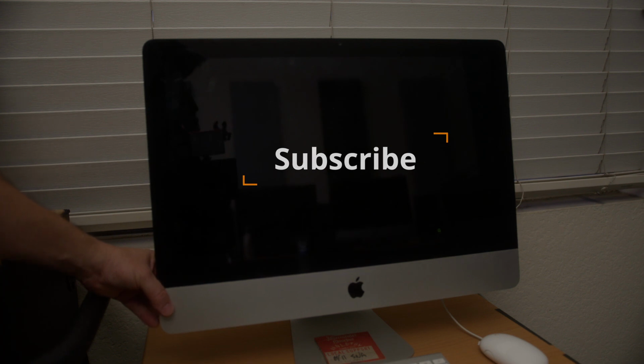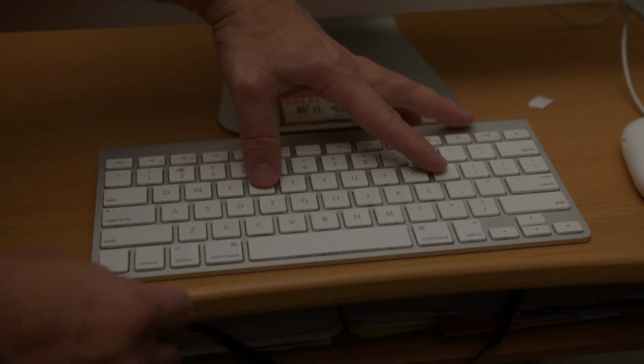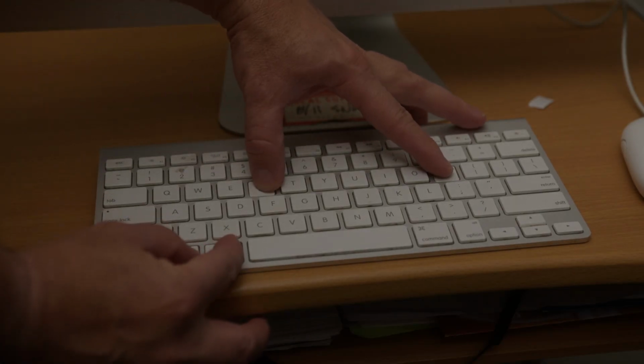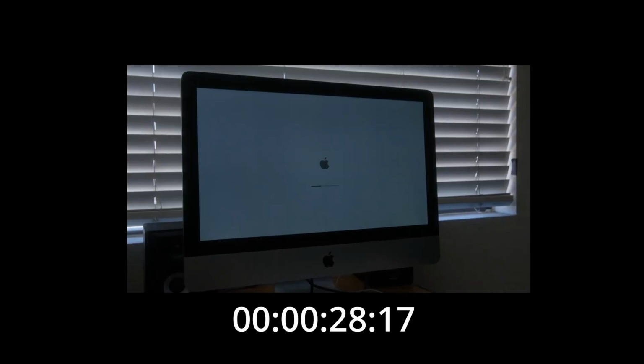Okay, now let's proceed to turn off the computer. And while we're turning on the computer, we're gonna press P, R, command and option at the same time. We're gonna hold it for a little bit and let it go. What this is gonna do is reset the whole thing, and it's gonna recognize the new hard drive. And now we're doing a speed test. We have the SSD on the left side and the HDD on the right side. And sure enough, the SSD took close to 30 seconds to turn on, while the old drive, the HDD, took a minute and 15 or 20 seconds to turn on.